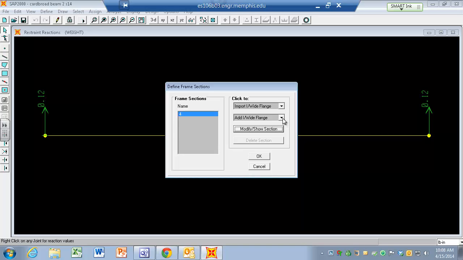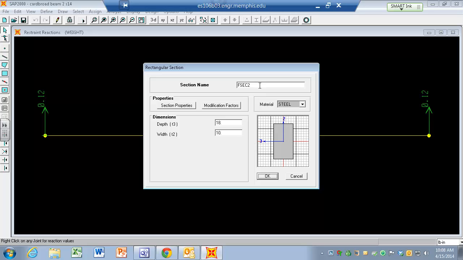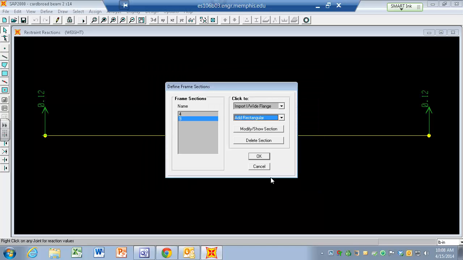And then I'm going to add another section. Now this kind, you can see there's a pull-down menu with all different kinds of sections. Right now we're doing rectangular. And I'll call this one 9. It's made of cardboard. Make sure you change that. You don't want to do a one weight of steel. In this case, it's going to have a depth of 9 and a cross section of 0.5. So again, you can see it's very extreme. And I'll say OK. So now I have two sections, a 4 and a 9.